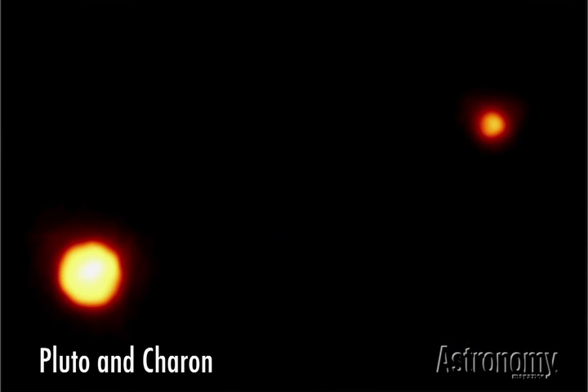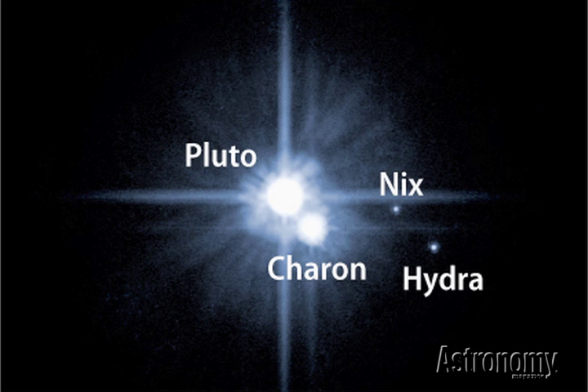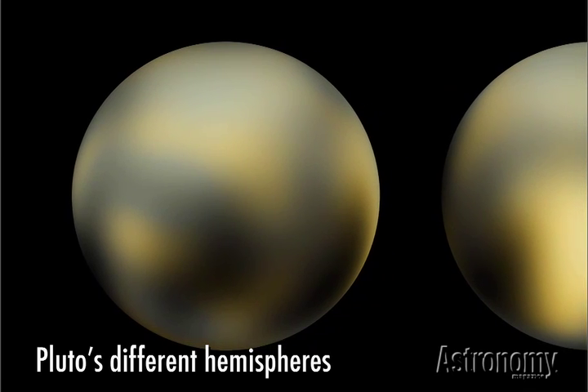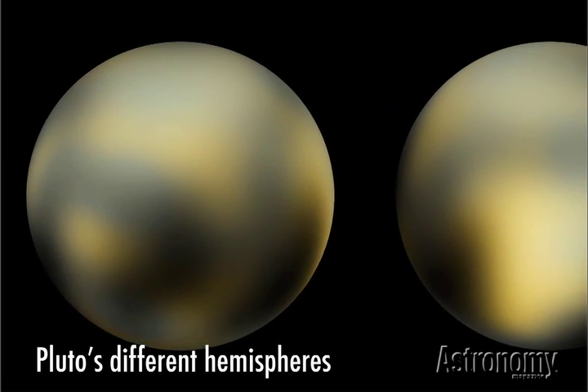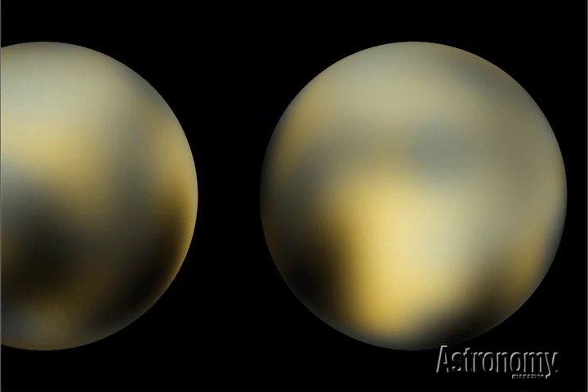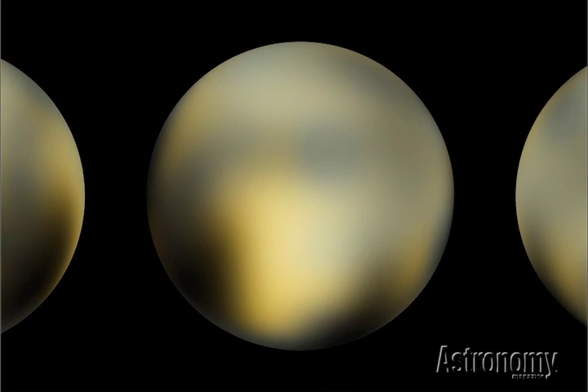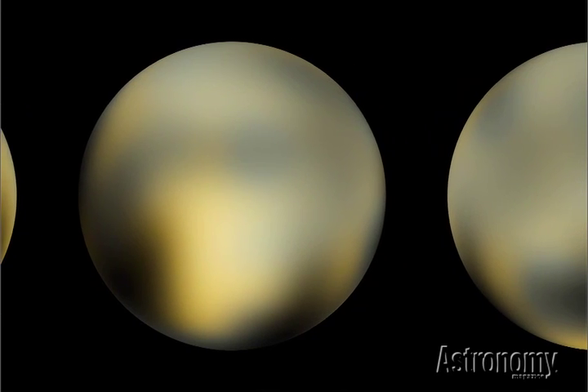The distant world does have planet-like characteristics, however. In 1978, astronomers discovered a large moon that they called Charon. In this Hubble image — the first that clearly separated the closely orbiting worlds — Charon appears to Pluto's upper right. Then, in 2005, scientists using Hubble found two smaller moons. Researchers quickly dubbed these Nix and Hydra. Pluto's surface hovers at a temperature of minus 387 degrees Fahrenheit (minus 233 degrees Celsius), and is covered with nitrogen-rich ices and at least one patch of carbon monoxide frost. The icy patches appear light in these Hubble views, which depict different hemispheres. Pluto even has a thin, nitrogen-rich atmosphere.